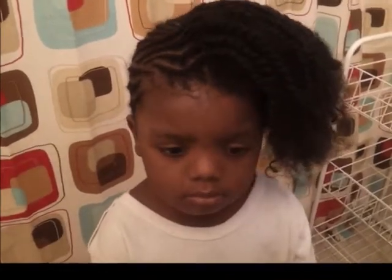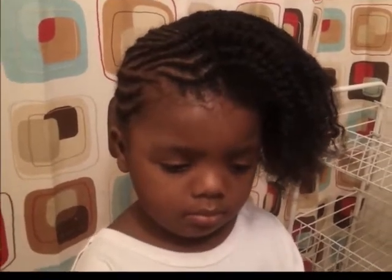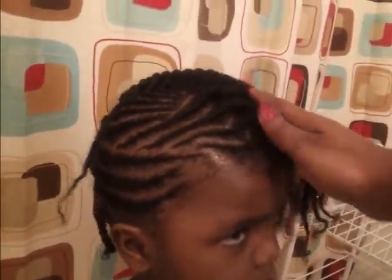I am no longer making it a mohawk but I am going to make a side hawk, because as you can see by looking at her face she is angry and mad because it's taking long, and also because she has very thick tangled hair. I was going to make them going straight across, but the way her hair and her head is shaped I had to give it a little design.